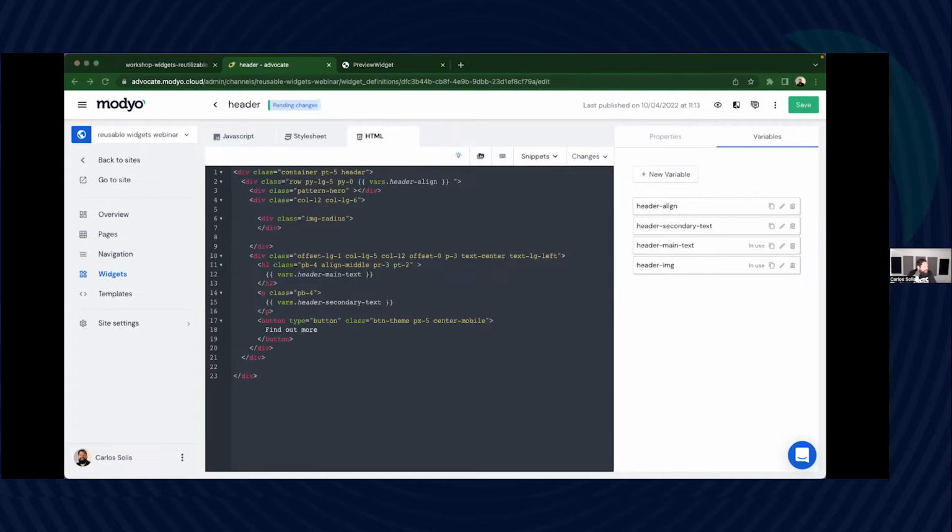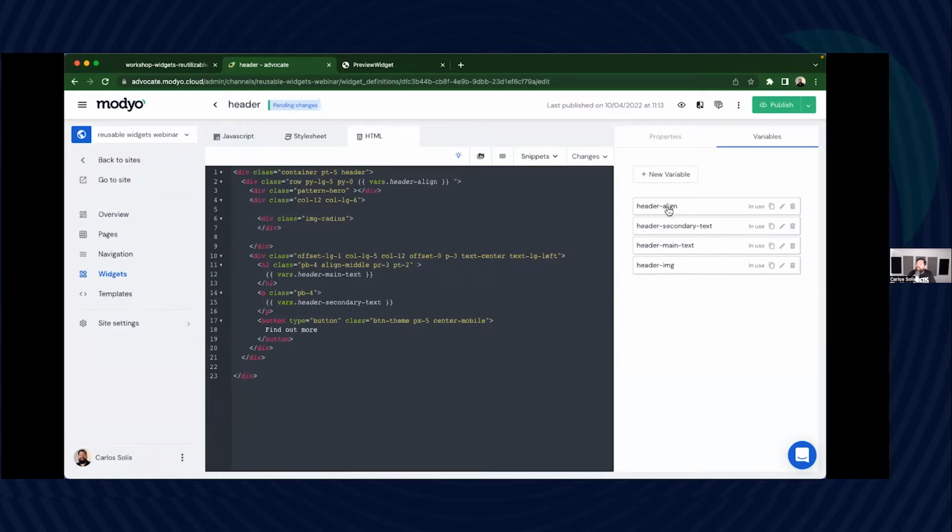Good. I think that we already have all the variables here that we need. Let me check. I'm gonna click on save. And if you notice, once I click on save, every single one of the variables list that I have will display the in use field.